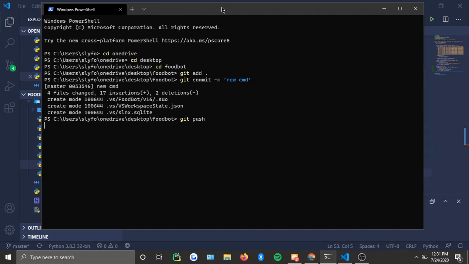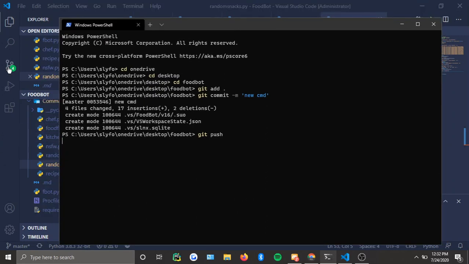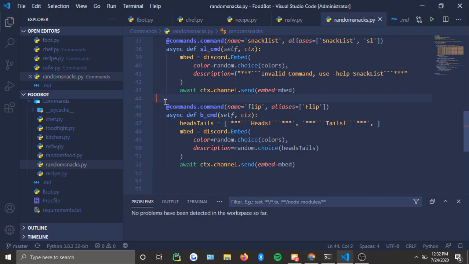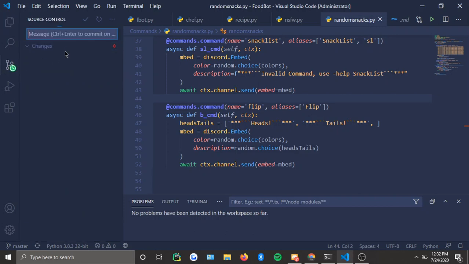Takes a little bit of time to push all these files. Wonder why I have all that though. It's been a while since I updated foodbot. Well, I did update it yesterday, but it shouldn't have all that. Yeah, I'm not sure why.